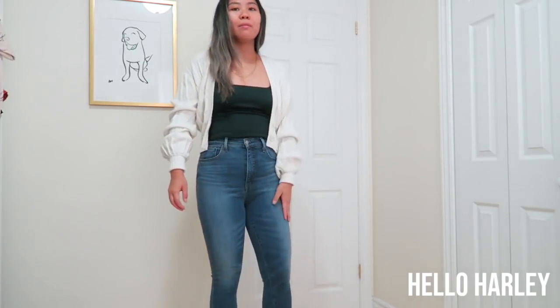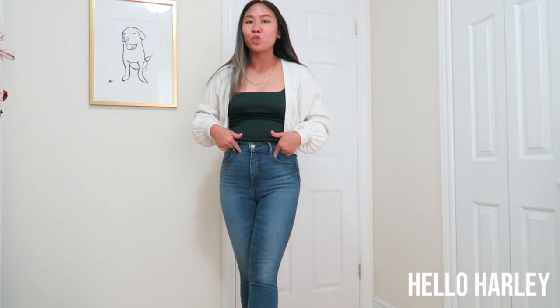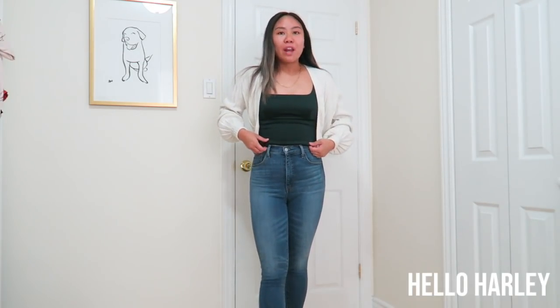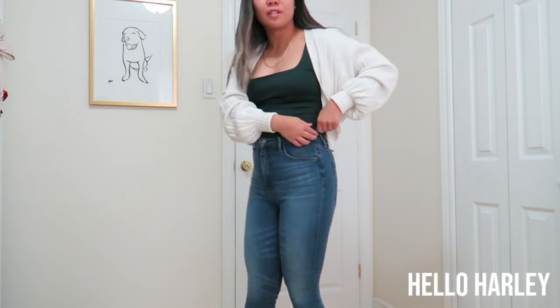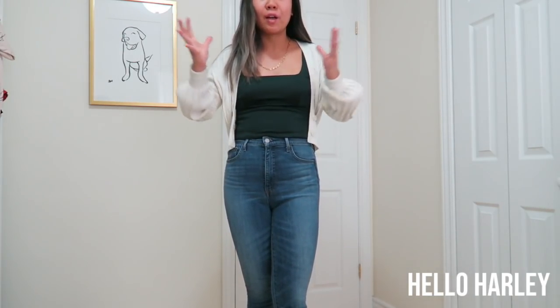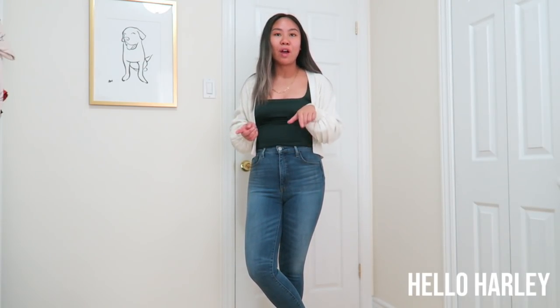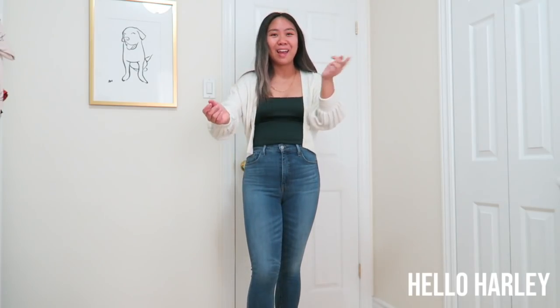For my third outfit I am styling the Denim Forum Lola high rise jeans in a size 28. I don't remember this exact color but I think they have something similar, so I will link them down below. And then I'm wearing this new stunning piece — the Wilfred Shine Bustier top. This thing is so comfortable. There is a side zipper but I actually never use it because this fabric is just so stretchy but compressing at the same time. It is beautiful. I'm wearing this in a size small — it does run large, so if you want to see what the medium looked like on me, I have it tried on in the previous shop-with-me video from the same week.